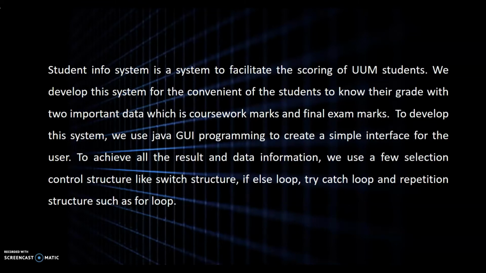Student Info System is a system to facilitate the sourcing of students. We developed this system for the convenience of the student to know their grade with two important data, which is coursework marks and final exam marks. To develop this system, we use Java GUI programming to create a simple interface for the user.